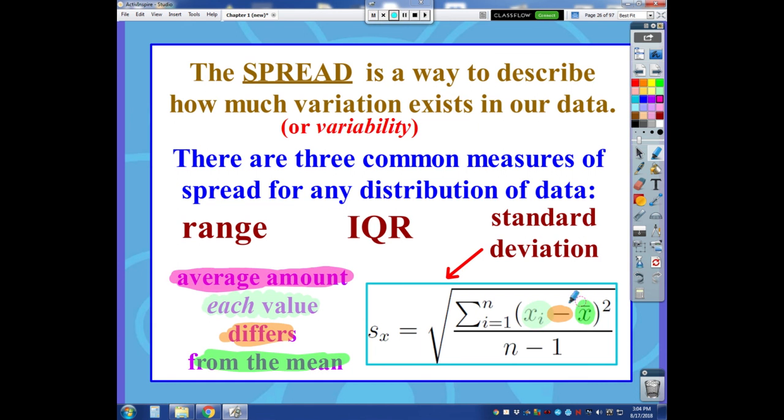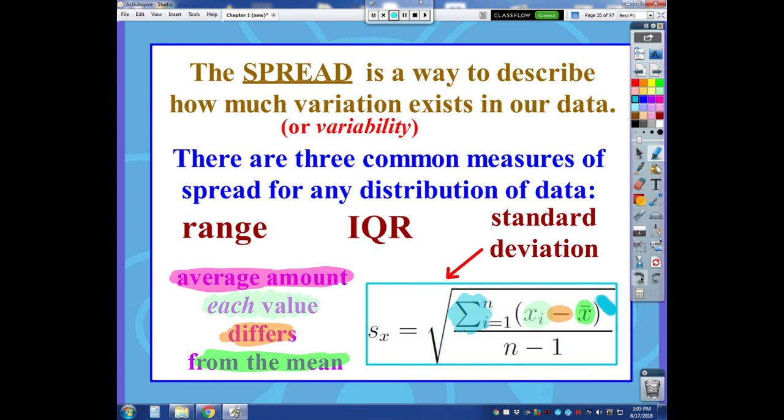If we simply took all of these differences that are right here, what we would find out is when we add them all up, and that's what the summation in the front tells us to do. This means to add up all of these differences. So for right now, if I ignored this square aspect, if I were to add up all of these differences, I would always get 0. And if I add up all these differences, and I'm always going to get 0, then the average of something that adds up to be 0 is going to be 0. And that's not really going to help us out here to accurately describe the standard deviation.